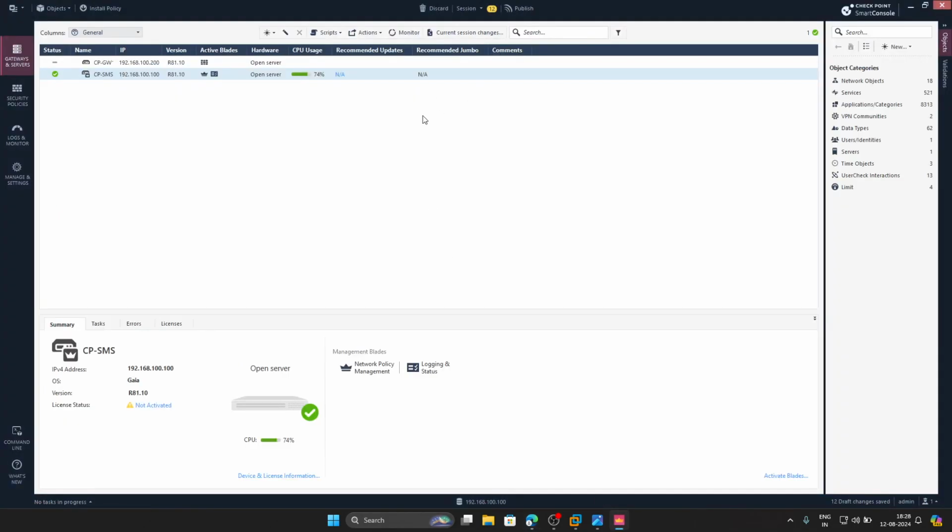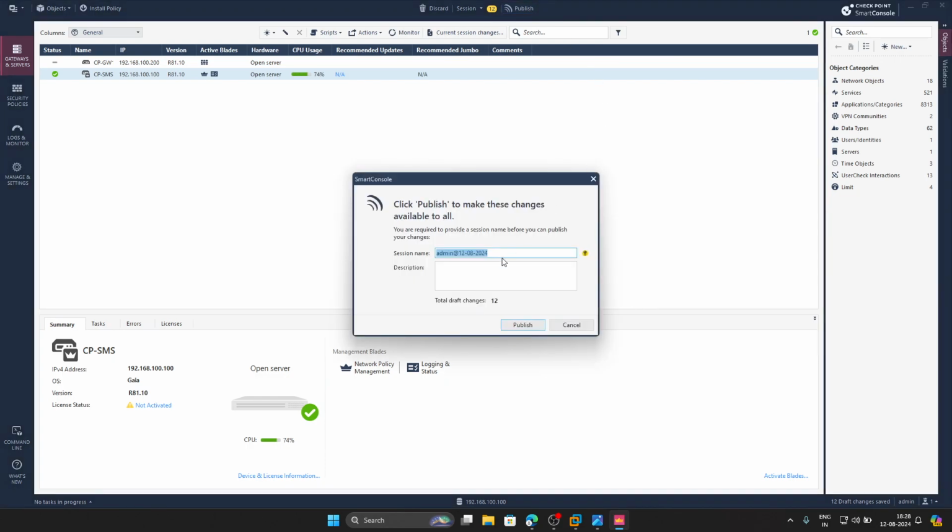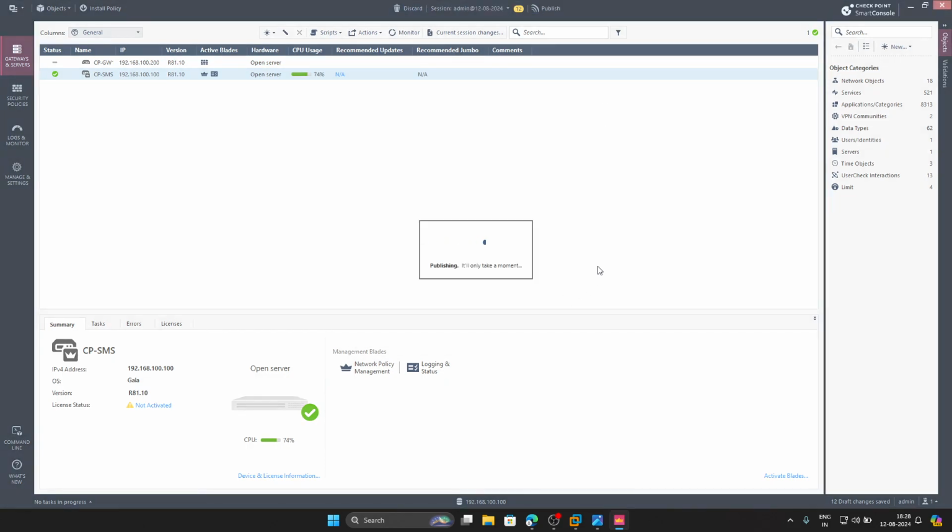First of all we have to publish, because whenever you do anything in SMS smart console, you have to publish to save the config. After the publish, we have to assign the license on the gateway. It's taking a few seconds, so wait.